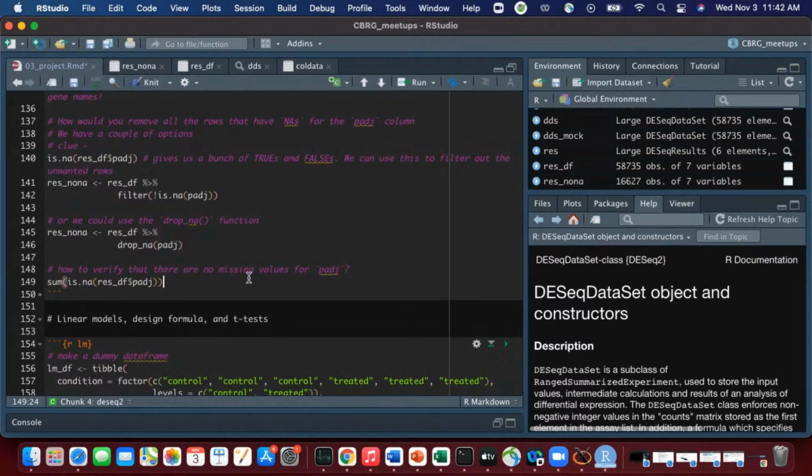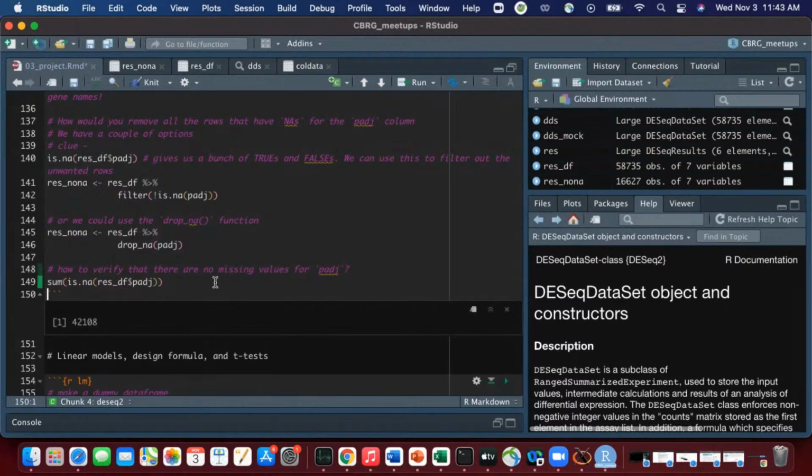This is kind of a weird thing if you've never seen it: what is TRUE plus TRUE, what is TRUE plus FALSE. In R, a TRUE is coerced to a 1, and a FALSE is coerced to a 0. So if you put 5 TRUEs in the sum function, you will get 5. If you put a million FALSEs, you'll get 0.